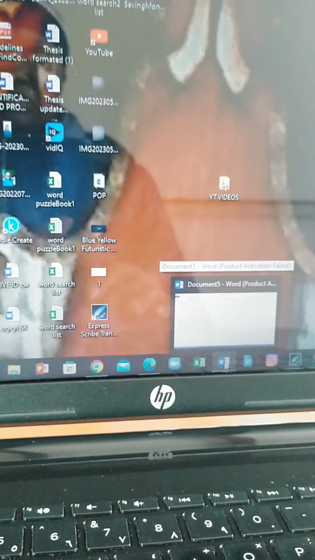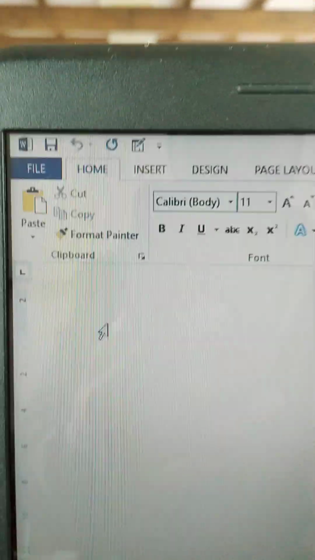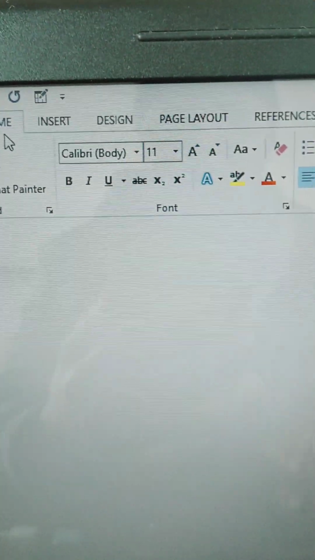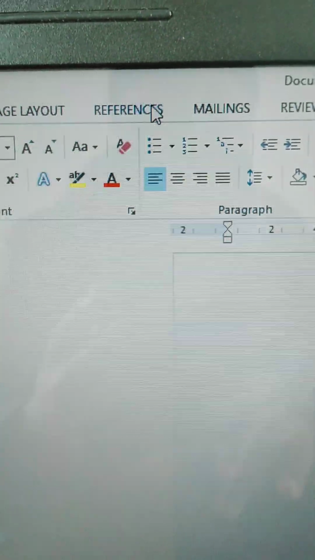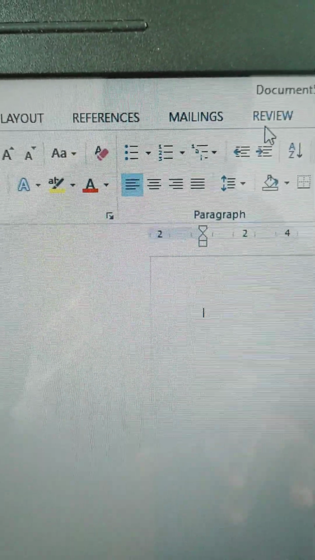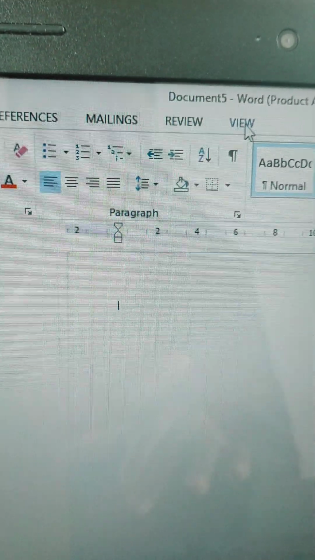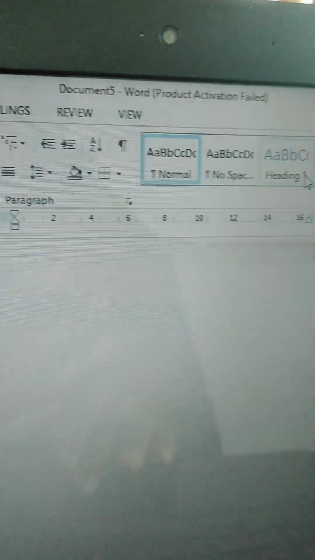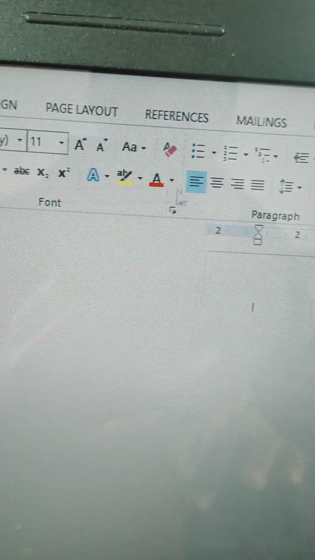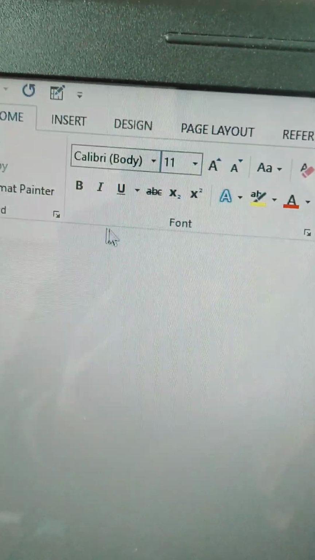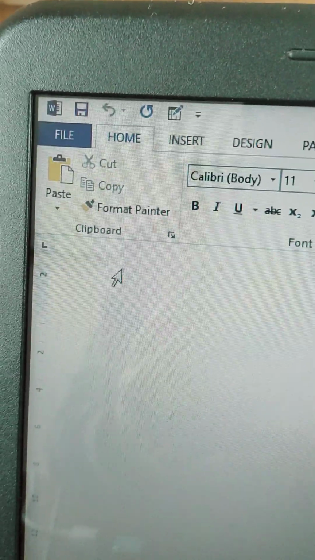This is my Microsoft Word I'm going to load. How to use the features on Microsoft Word, the different features you're seeing here. We're going to treat them one after the other so that you become conversant with your Microsoft Word, because this is the app or the software we use on a daily basis. We work with Microsoft Word, do our projects, our term papers in school, our thesis. You cannot do without Microsoft Word in a computer.